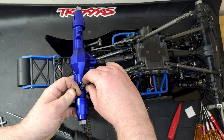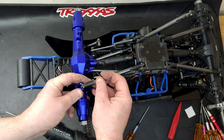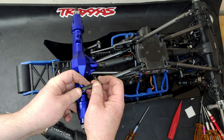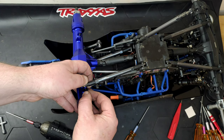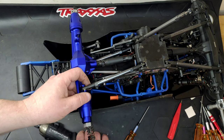Now, as you can see, Vitavon have angled these so you've got less stress on the little ball pivots at the end, and it should let it move through its suspension travel with less resistance on it.